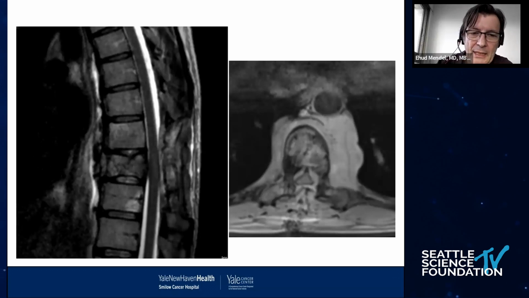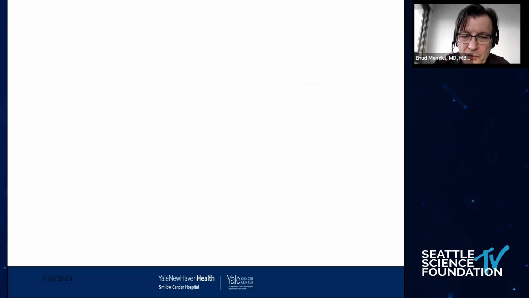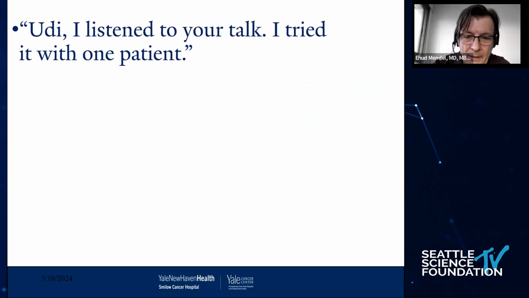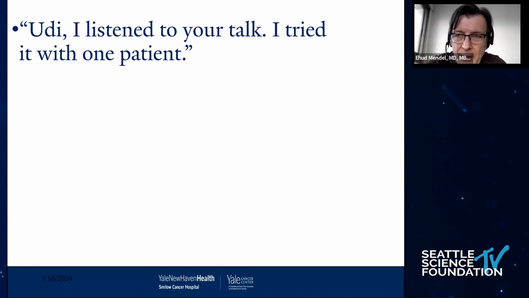If you take the same case, but the presentation is with paraparesis of the lower extremities, with significant weakness in the leg, then the question is whether you would go ahead and do what this surgeon did, which is a laminectomy. Where is the point where you're getting pushed toward doing surgery versus not doing surgery? So my goal here is to show you that if you had known that this is a lymphoma, you would have considered not operating on this, considering that lymphoma is a very treatable, non-surgical disease. It's in many ways a medical entity that can respond very well to non-surgical options.